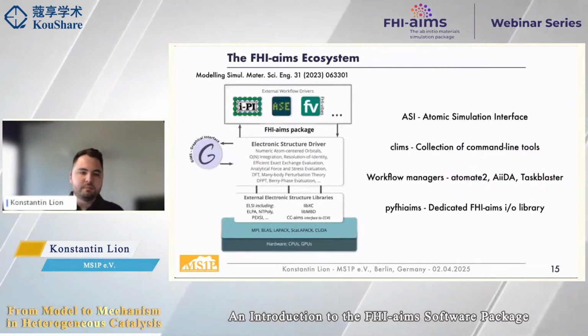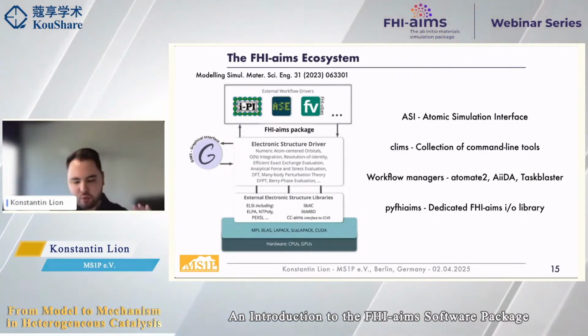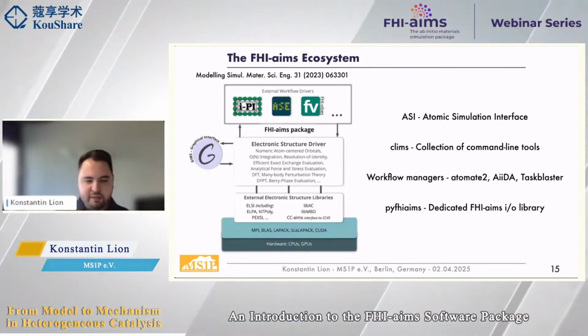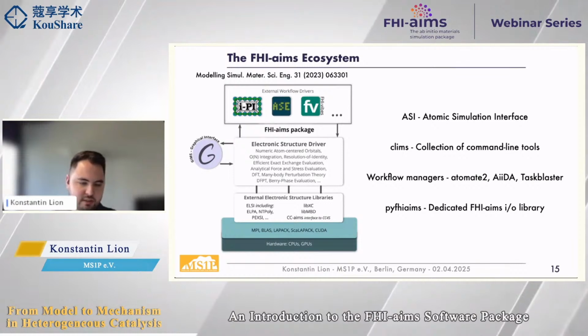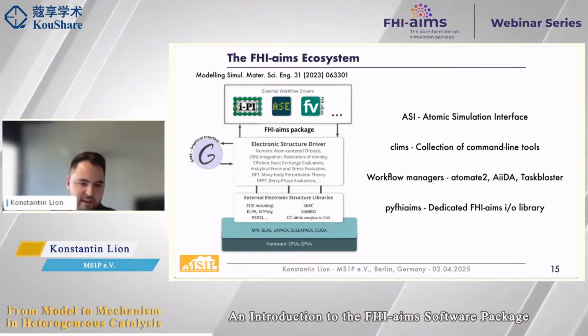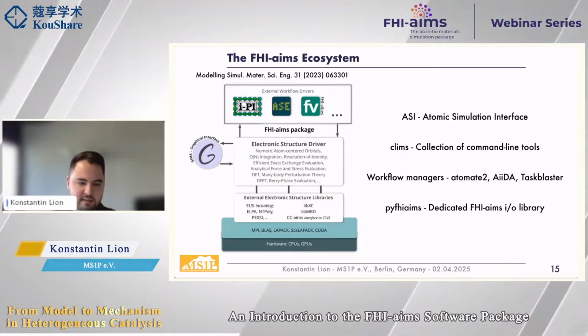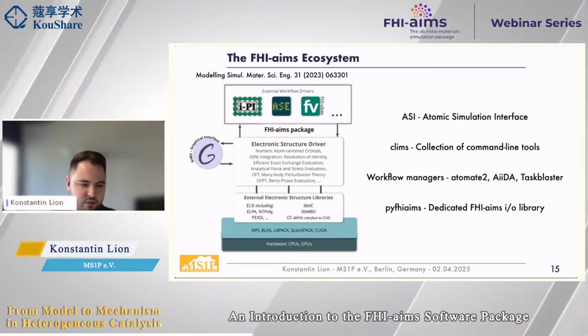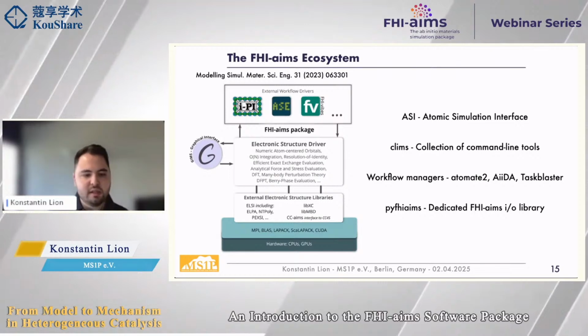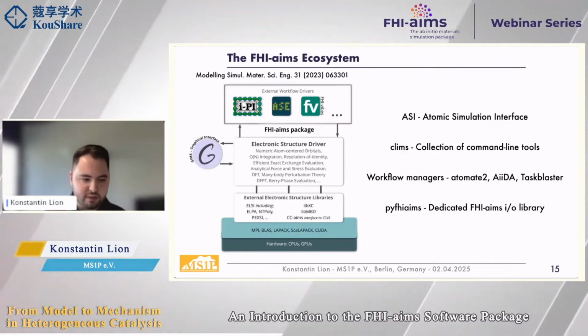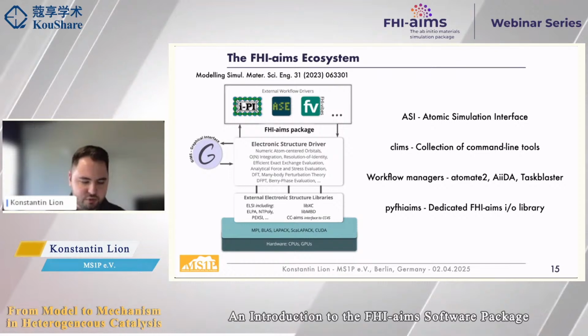So that's FHI-aims and some more focus on the hybrid functionals, but FHI-aims as a whole is, of course, a large ecosystem. So you have the main FHI-aims package, which really does the electronic structure-based part, but FHI-aims is really based on several external libraries which are open source and which I think is critical for any kind of electronic structure code.